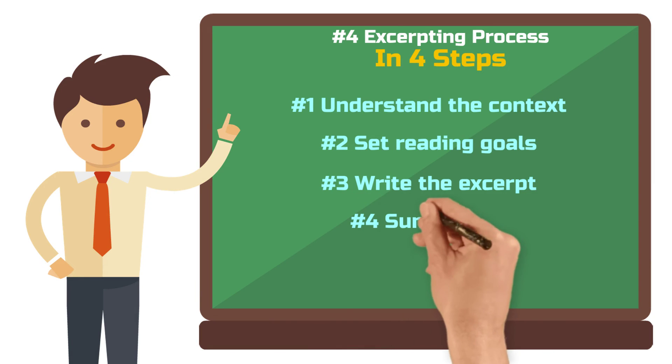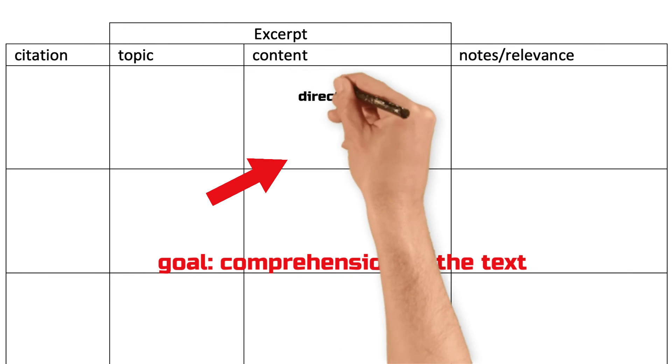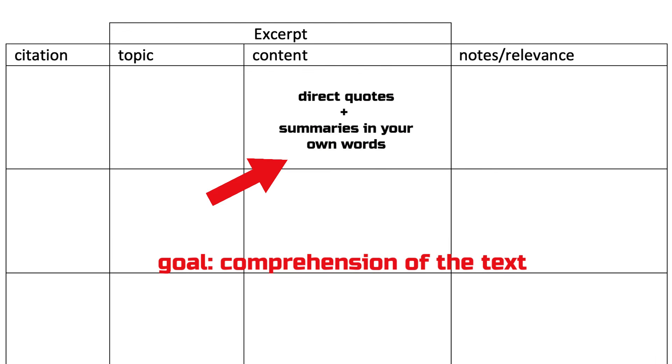If you had another goal, for example, regarding your understanding, then you could also summarize important passages from your source in your own words in the third column. Feel free to extract both from the texts. I mean text passages suitable for direct quotes and summaries in your own words. Both will assist you later in paraphrasing when you are in the process of producing text. You can find more about the topic of paraphrasing in the video that I have linked you here. As you work your way down in your table, you can stay with the same source and define a new goal. Instead of fake news definition, you could now open a new topic like fake news on Facebook.